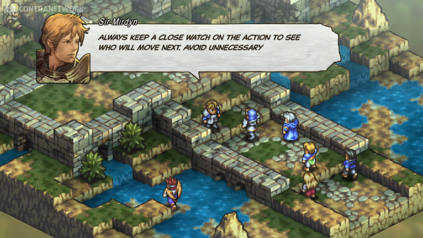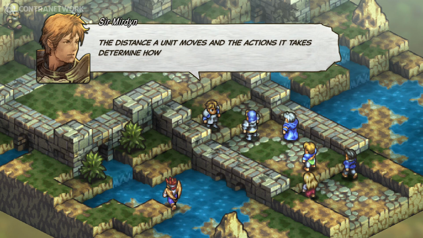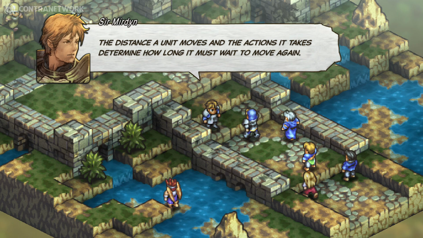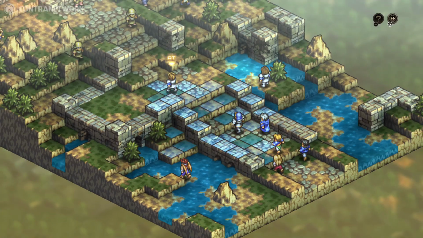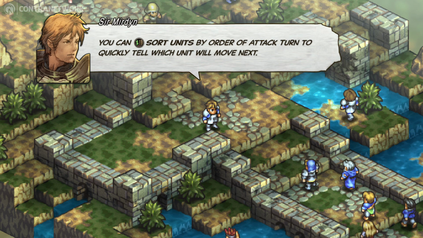Always keep a close watch on the action to see who will move next. Avoid unnecessary actions and keep speed on your side. The distance a unit moves and the actions it takes determine how long it must wait to move again. The order in which units act is called the attack turn. Keep a close eye on this. You can sort units by order of attack turn to quickly tell which unit will move next.